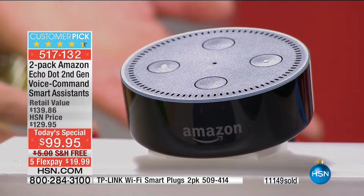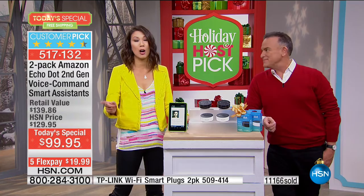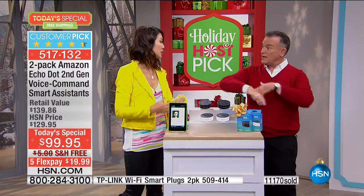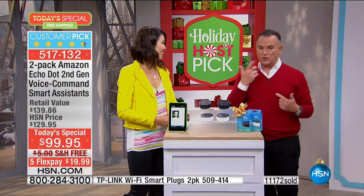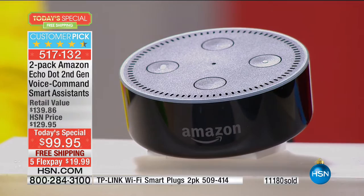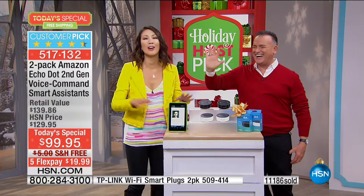She can do so much more: order pizza from Domino's, voice-control your home. With the TP-Link smart plug put in the garland, you can turn Christmas lights off and on with just the sound of your voice. Theoretically, if you want lights all around the windows plugged into one outlet, you can control the whole lighting for the house verbally. Alexa, turn off the garland. [Off.] Alexa, turn on the garland. [On.] I feel more festive already!